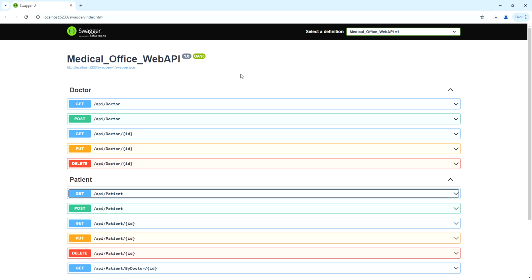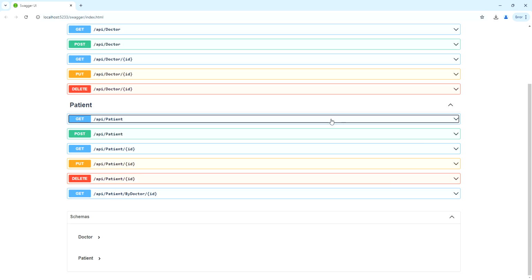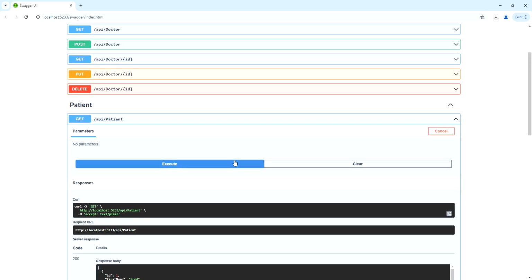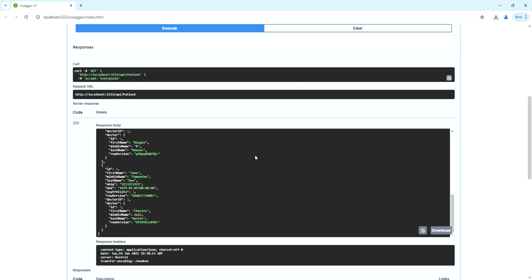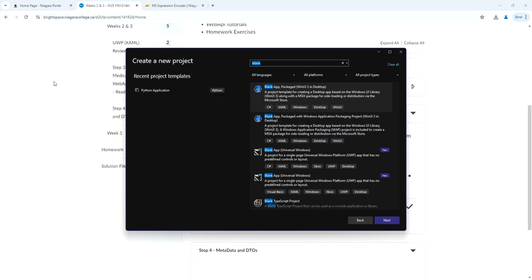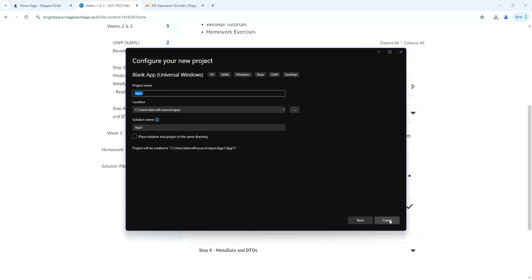So we just have the web API up and running, so I can come here, I can test it and so on. We've seen already how we can do all our CRUD operations through this Swagger interface, but I'm just going to leave that minimized. I've started a new copy of Visual Studio that I'm going to use to create my blank application. But be careful when you choose. We aren't quite ready to go to WinUI 3 yet, right? So we're going to stick with Universal Windows application for now. So blank app, Universal Windows, with C#. So I'll just click Next.